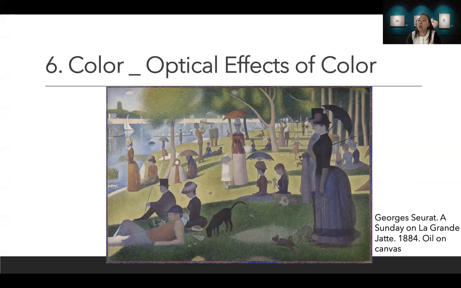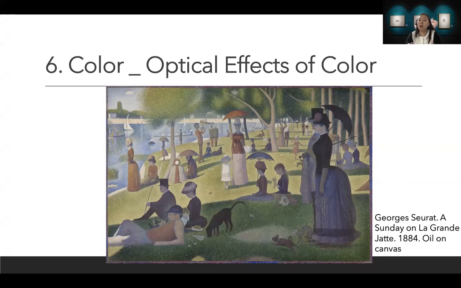So all the colors in this painting are made by optical color mixture, which means, for example, the green color is made by a mixture of other colors. That technique is called pointillism. Georges Seurat developed this technique in the modern era, in the 19th century, as a post-impressionist.